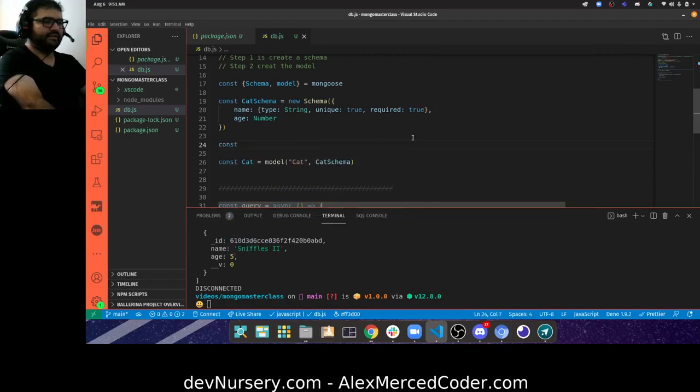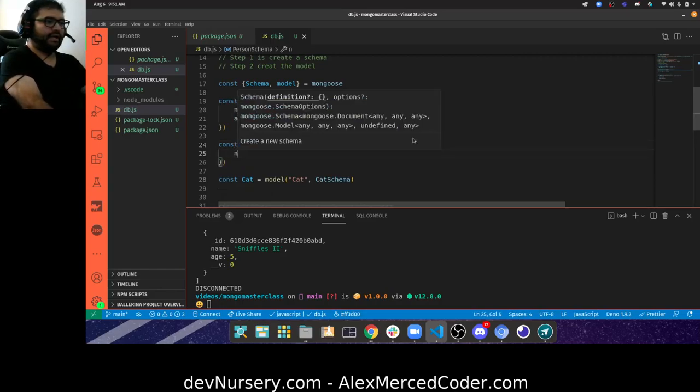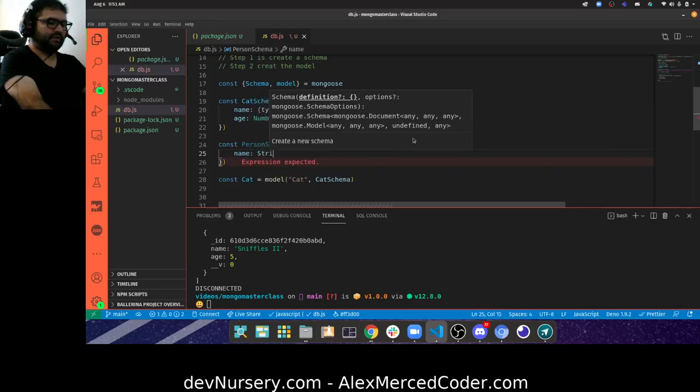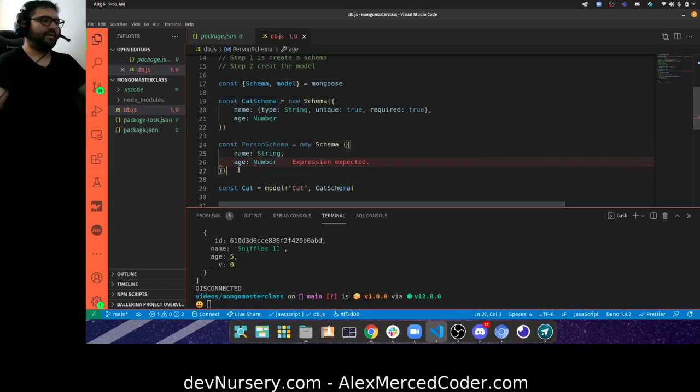Okay, const, let's say we were to create a person schema equals, and then a person is new schema. Okay, name, string, age, a number. Okay, what I'm going to do is move this schema before cat.